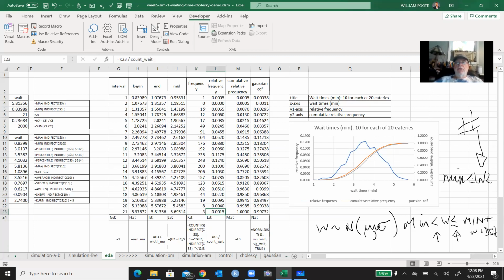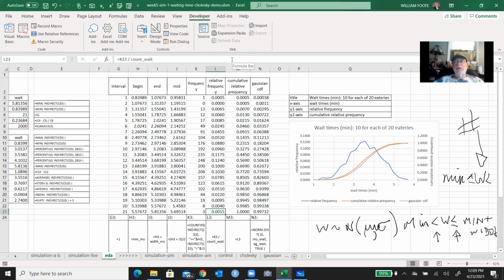We do a relative frequency. The count of weight, how many are there? This better add up to, it adds up to 2,000, because please notice this one, 5.81 is the max in the weight. We have to count it. And so that last one isn't less than, it's less than or equal to. That's a boundary condition.